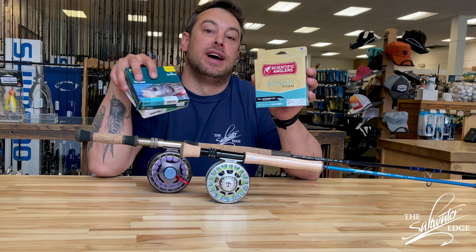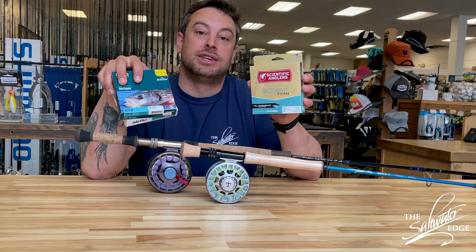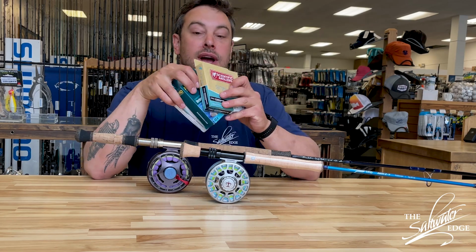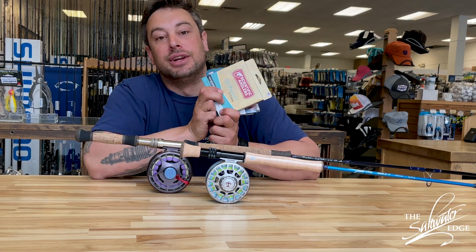Have all 3 of these lines and a ton more at the shop, so please, guys, come on down today, check out what we got. Tons of options from Rio, Airflow, Scientific Anglers, and Cortland.